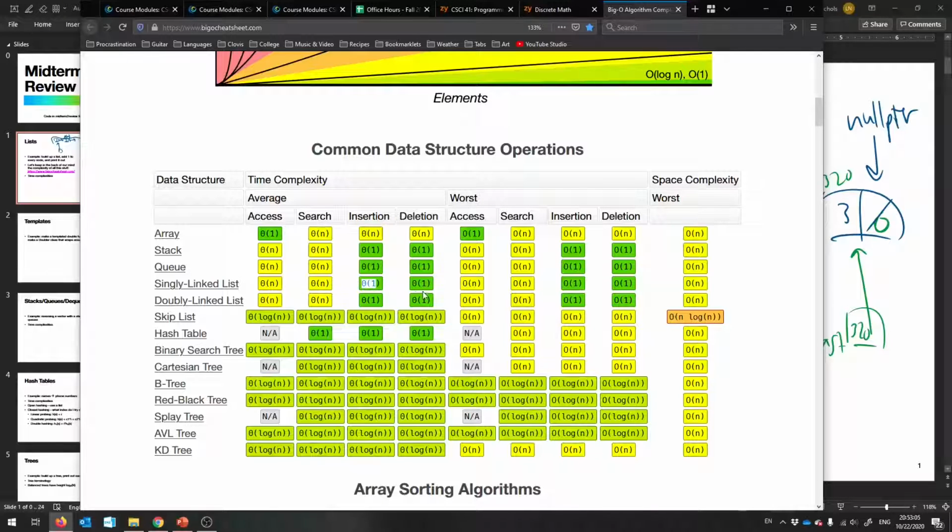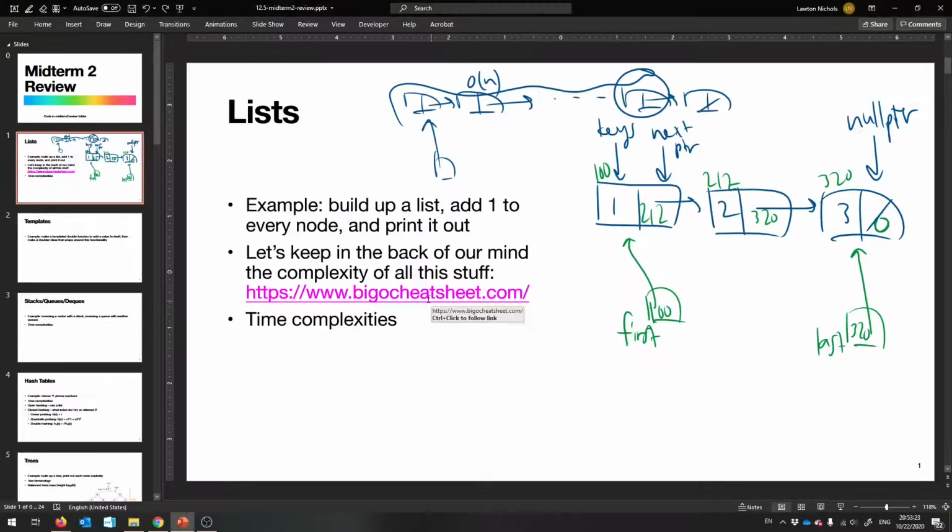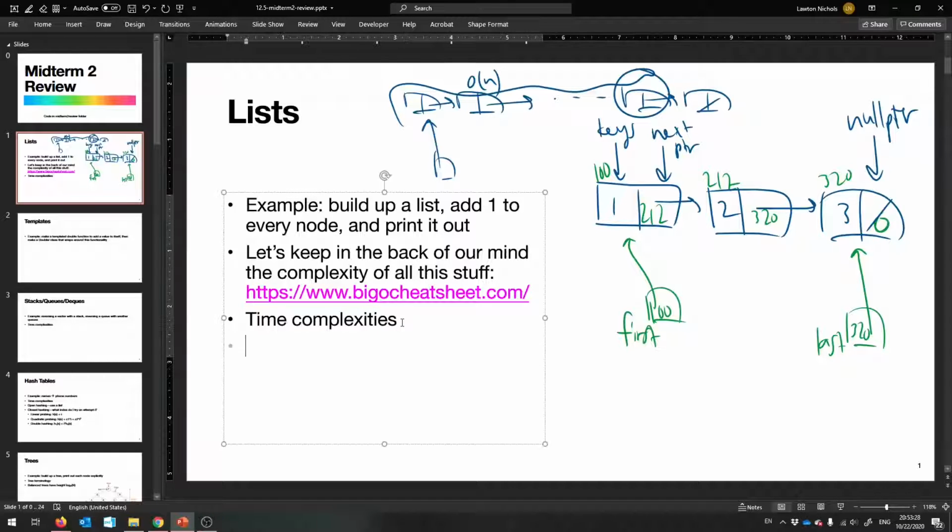Insertion and deletion, this really depends on where you are. I think this is assuming it's at the front of the list. This really does depend, though. They say it's the average case, but it really does depend. In the worst case, these things, they say, are also O of 1, which is no fun. So let's see here. Inserting to the beginning is very, very fast. Okay?